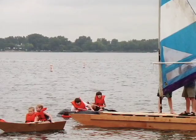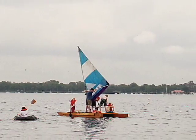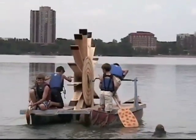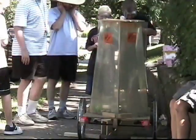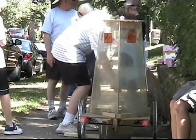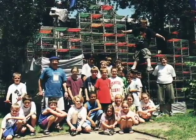Speaking of big projects, I know for my son, building the giant plywood pontoon boat with Johnny Murphy. And Johnny had a fountain of big ideas. Kids enjoyed those. There was a class on explosions where they blew stuff up. Yes, and they loved that. We built the milk crate castle. That was so great. A lot of kids still ask about that. Yep. Where we're gonna do something that big.